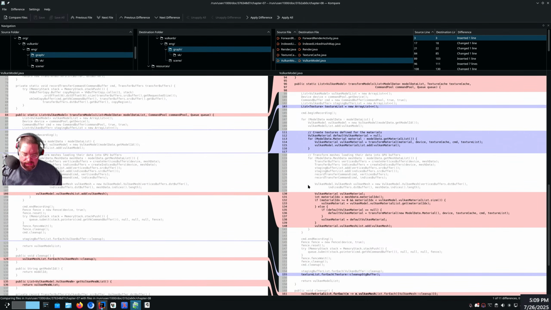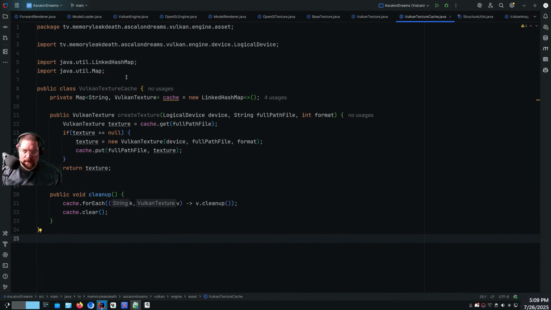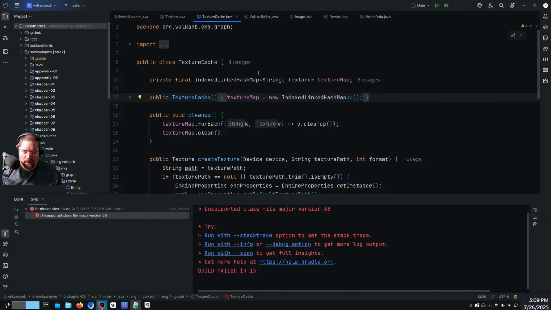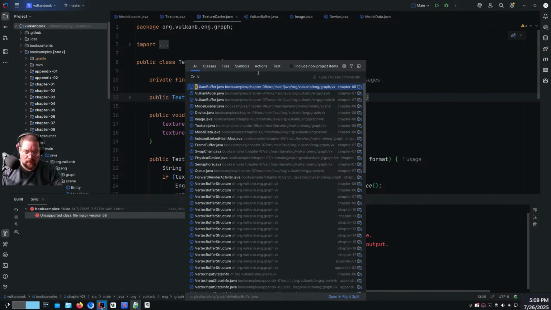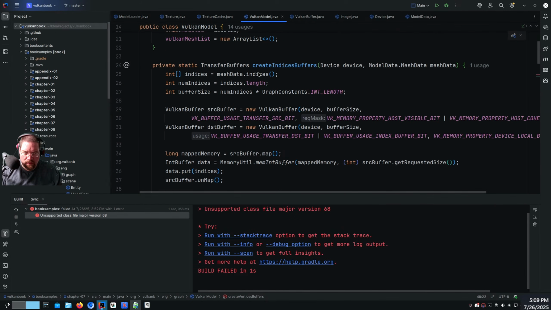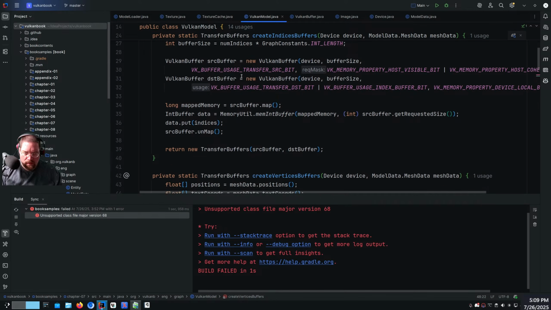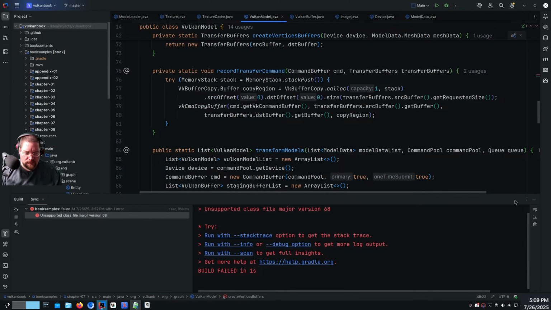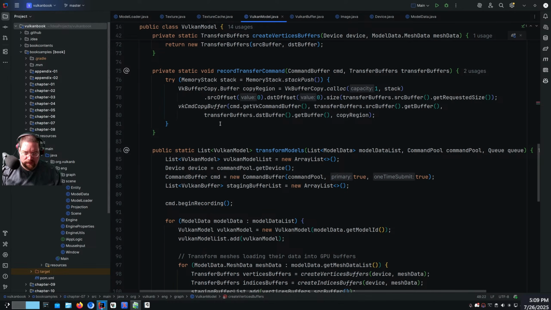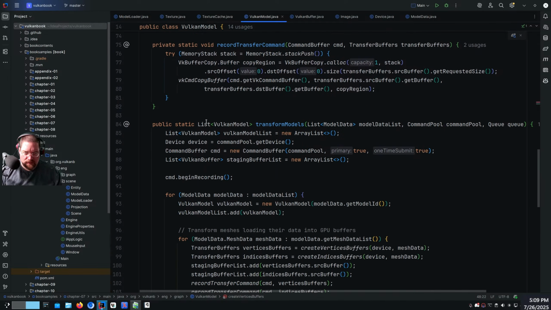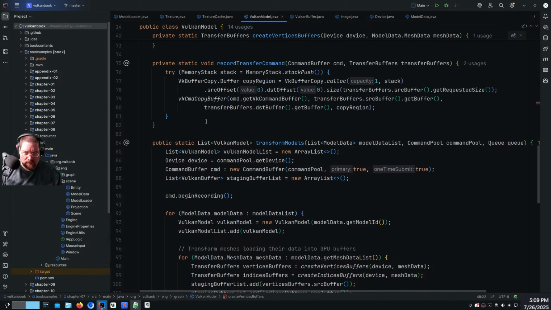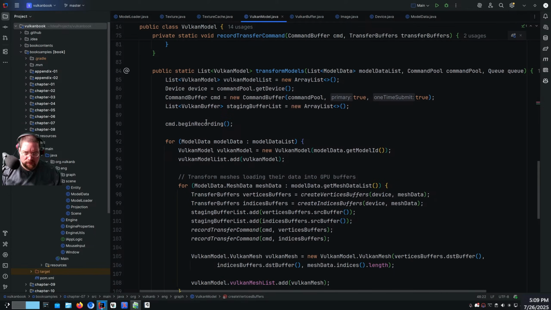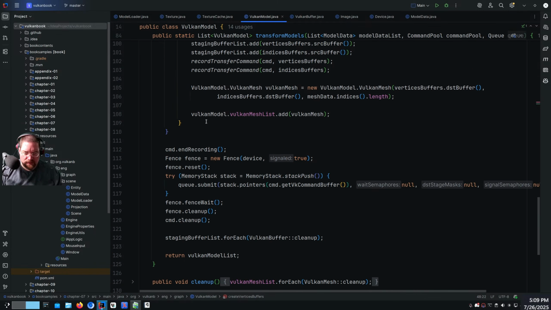Looks like maybe they did get rid of transform model here. Let's see. Receive buffers, record transfer command. No, they have transform models here.